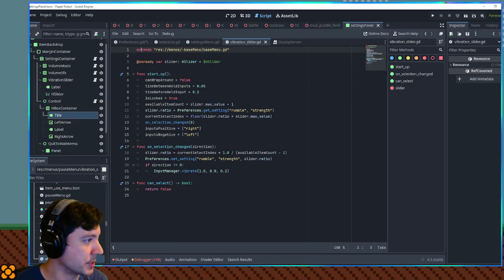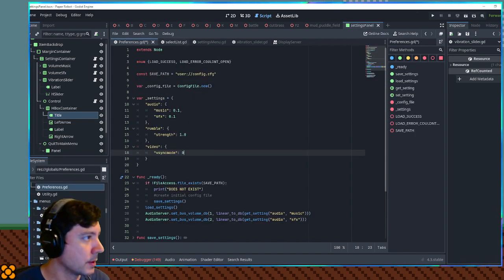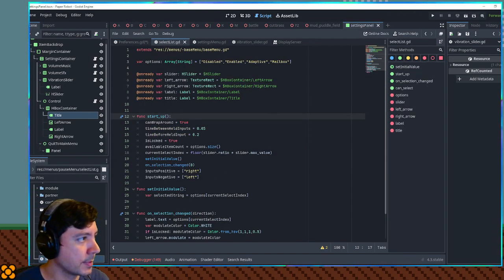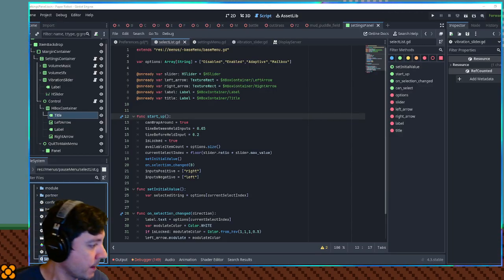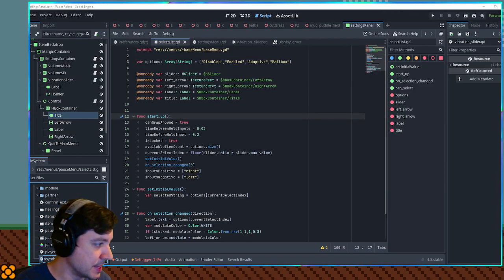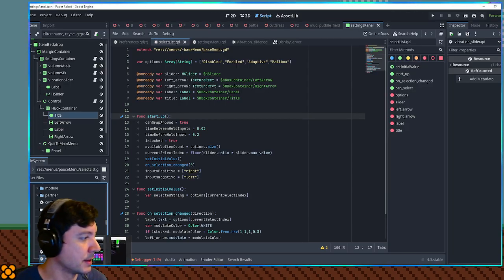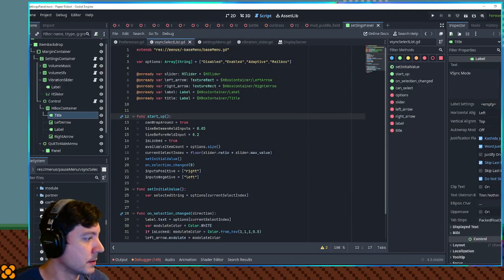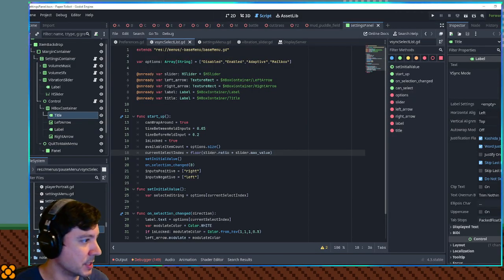Let's look at this vibration slider code again. Preferences, get setting. Well, shoot. We're going to specify that this is the vsync select list, because this one is very specific, but it can be adapted to other ones.